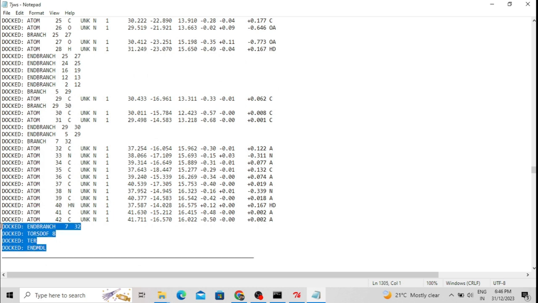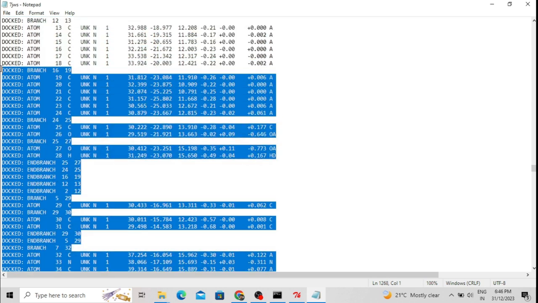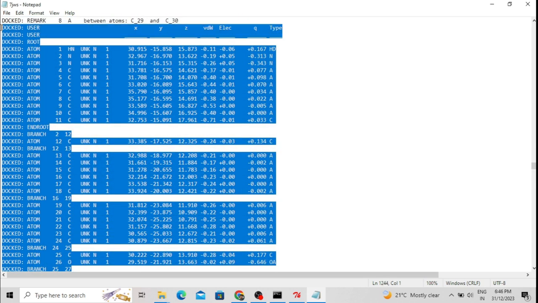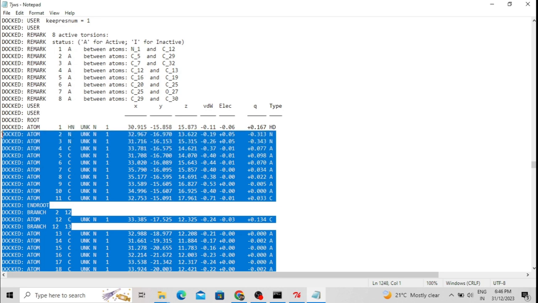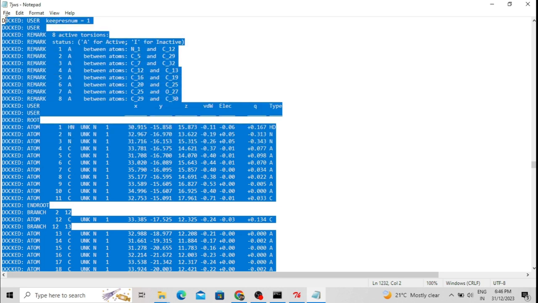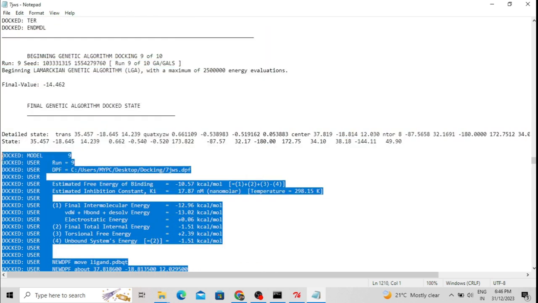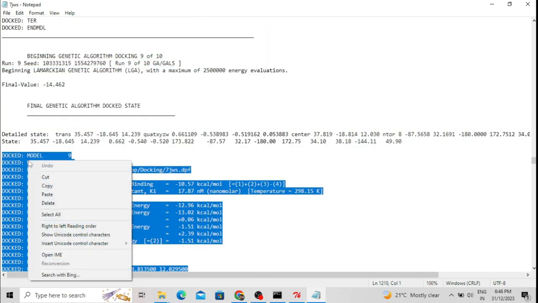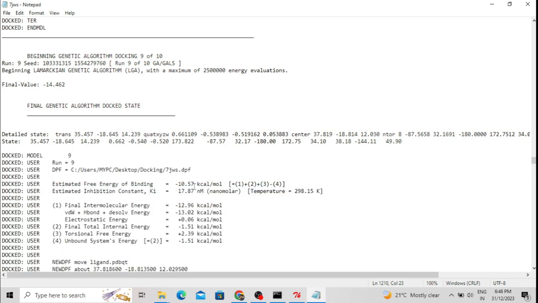Okay, so copy. Model 9, I'm copying it. I have selected it because this is the pose with the lowest delta G value.